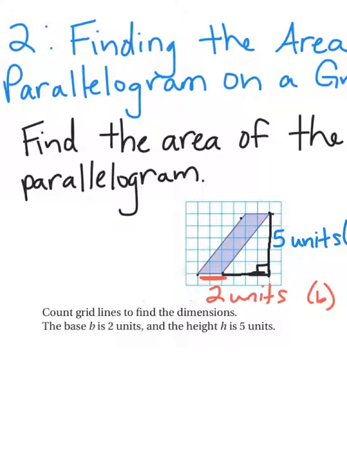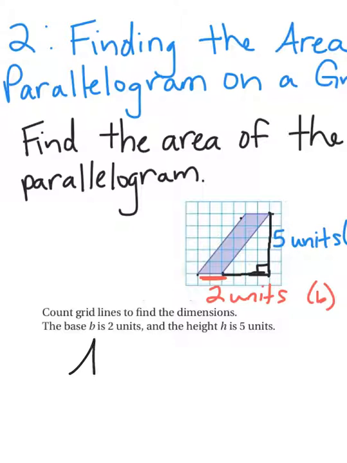And this kind of happened in your on your own problem for example 1. It was the second on your own problem, and they kind of drew the height outside of the parallelogram. So it's important to know that that will happen sometimes, but that the distance is equal to what it would be in here. But because it's such a narrow parallelogram, it's just a little hard to draw it corner to corner right inside, so they do it outside sometimes too.